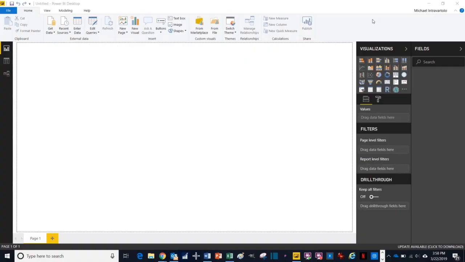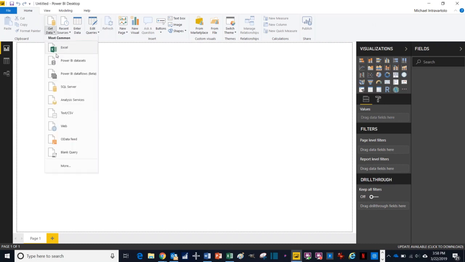All right, so the first thing we want to do when we're working in Power BI, I want to create some visualizations, is we have to get our data into Power BI. So if you go up here, you can see that there's different sources of data that Power BI pulls in from, and there's a lot more too. But for the purpose of this podcast presentation, we're going to choose Excel.